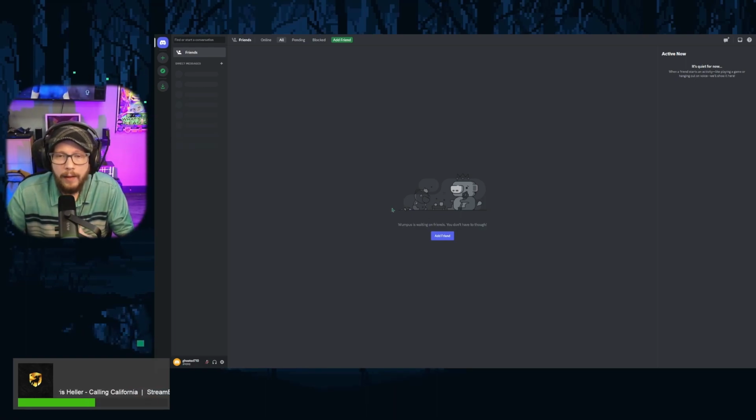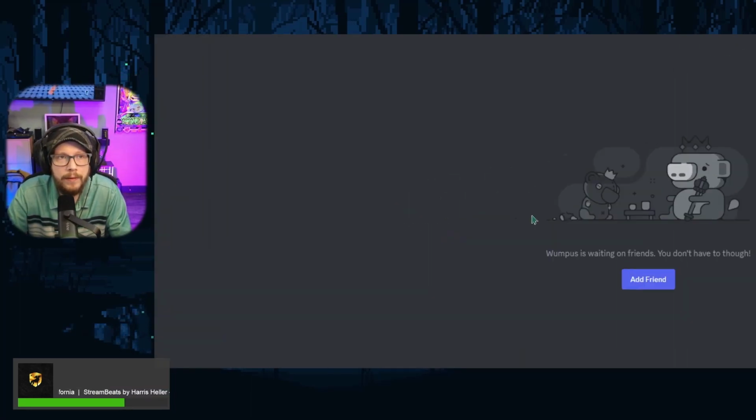Now, once you open up Discord, you're going to be greeted with a blank screen because you have a brand new account. You don't really have any friends. You're not a part of any servers, so it's going to look quite empty and quite quiet. But once you start getting friends and adding servers, this is going to look a lot more filled out, and it will look a lot more understandable. So let's go over a little bit of the UI first before we start adding friends and joining servers and checking out the crazy powerful communication tool known as Discord.